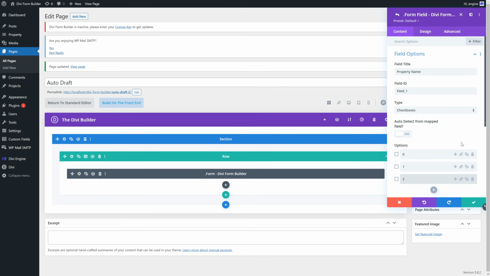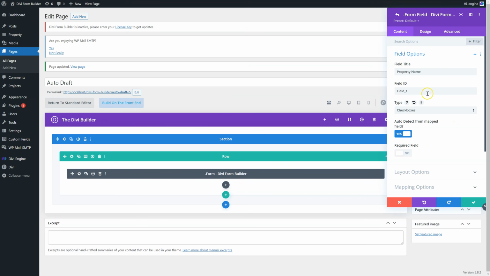But if you have hundreds of different things, or there might be a user setup or something like that, it can just be super complex having to create them all. We have this thing called auto detect for mapping field. So if you enable that, it will detect the mapping field, and it will automatically generate the options to select.